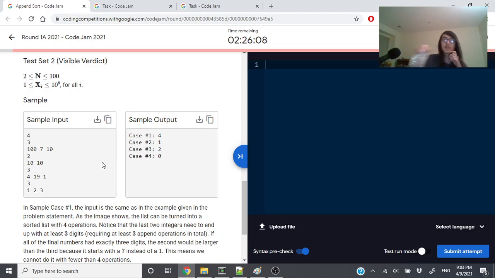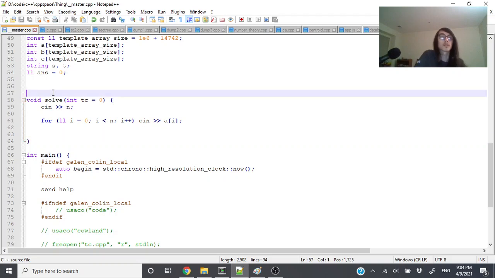Disregard what I said. So it's really a string problem. Let's see. So we want to find the smallest number such that this is larger. Yeah, alright, so it's really a string problem.